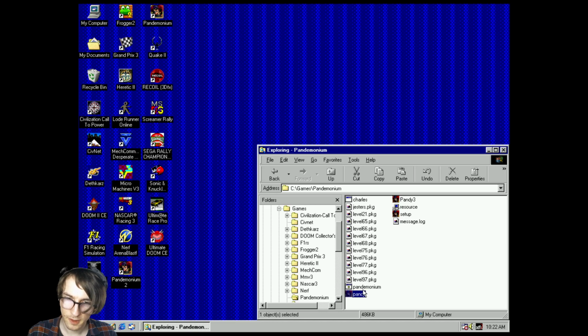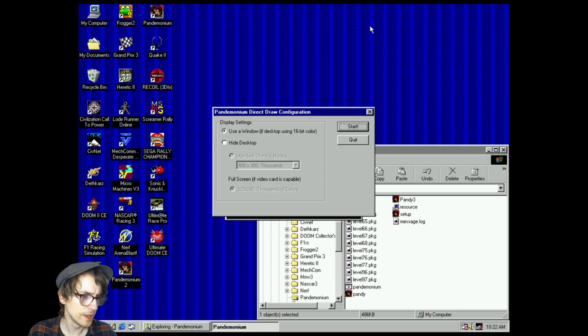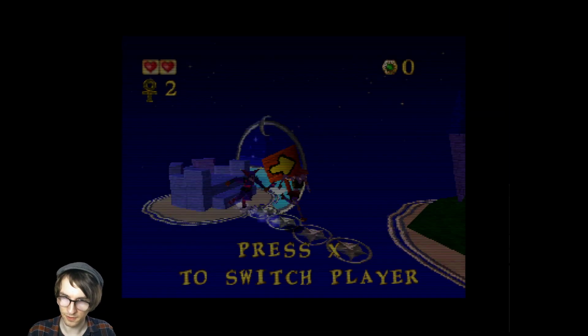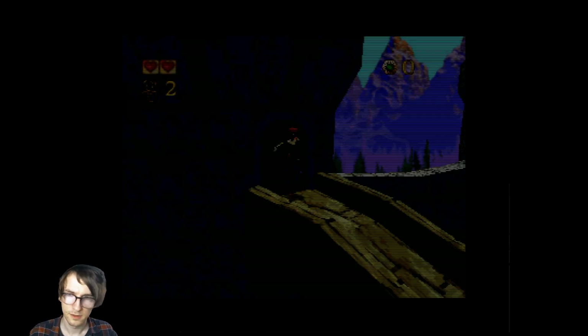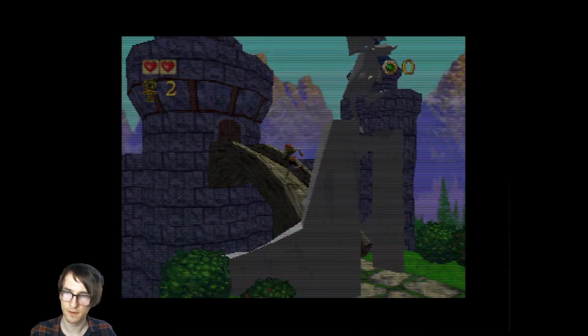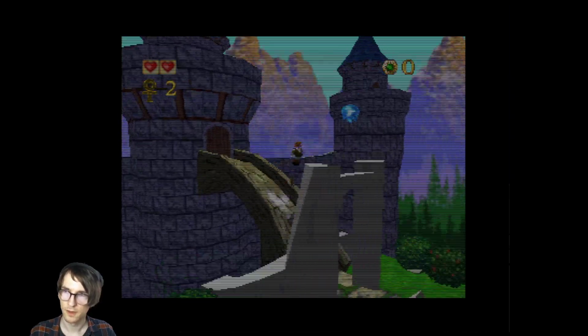Let's end this again. I have a weird fondness for Pandemonium, but if I do 800 by 600, this will just be interlaced to hell and back, right? Yeah, it kind of is. This is not good. I'm chugging there? Okay, but once we're in the game, it works.